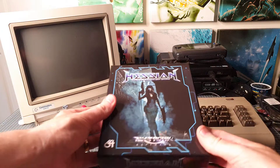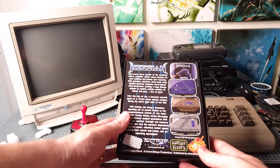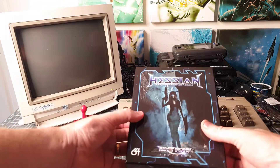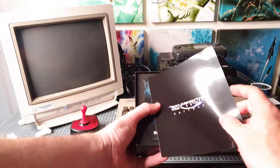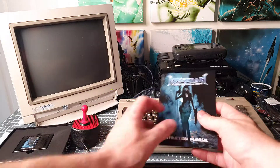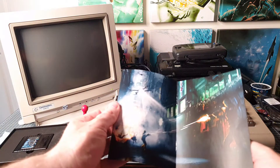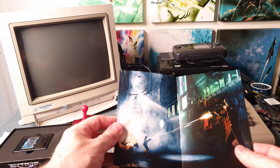I'll put the packaging to the side and give you a look at the box. Kenz now produces some awesome quality packaging for the items he sends out. We used him a number of years back for Starquake, some of you might recall. So we're using the same kind of box for Hessian. It's got a sticker — Sertronic Software on it — and then you've got a nice instruction manual for the game. It's got artwork by Trevor Story littered throughout. He did the artwork for this particular title; Cone used him for the artwork for the perks of that Kickstarter.